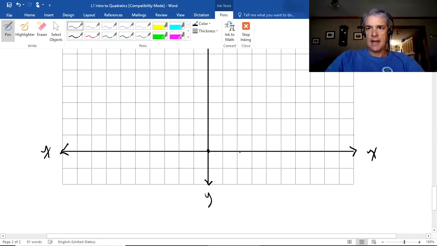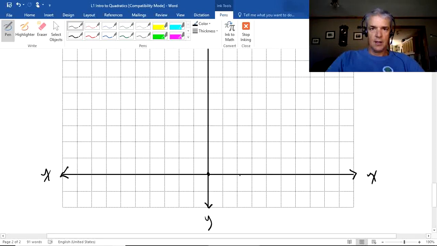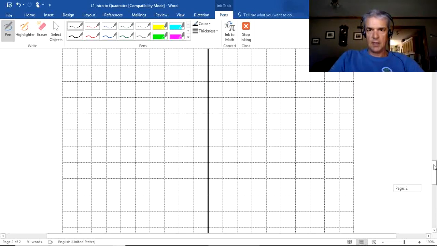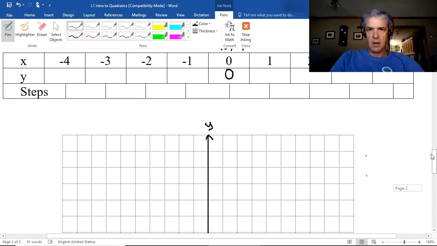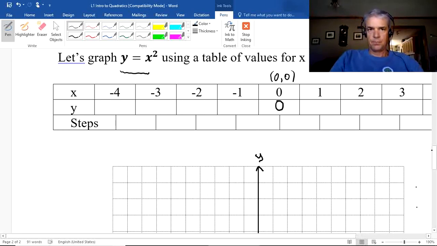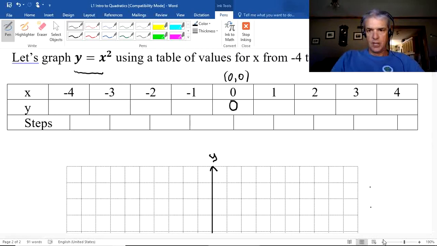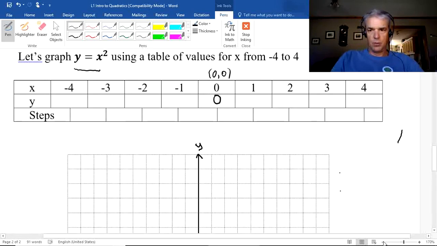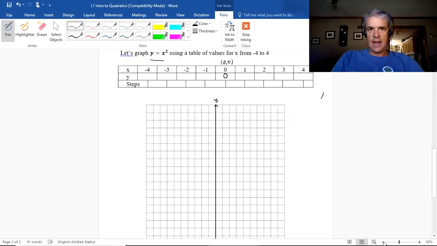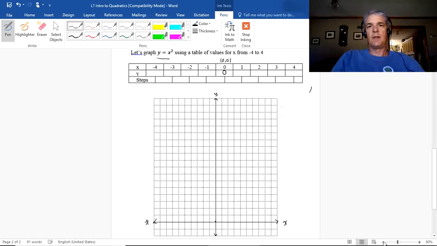Now I'm going to scroll back up here, and I'm going to look at my table of values. It's not working for me too well, so just give me patience here, and we'll get some other points. I apologize. So what I'm going to do, see if we can do this: I'm going to zoom out so that we can see things a little better, maybe see our grid and our numbers. It's going to be really hard for me to write in this small space, but I'm going to try it, okay?